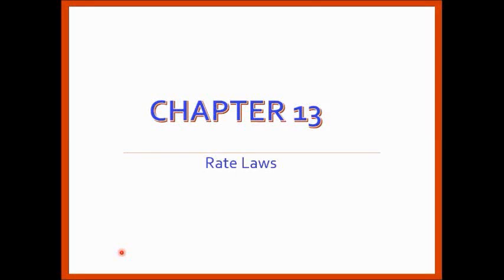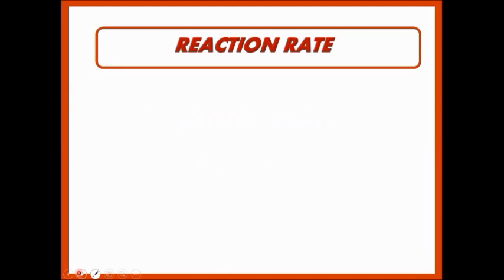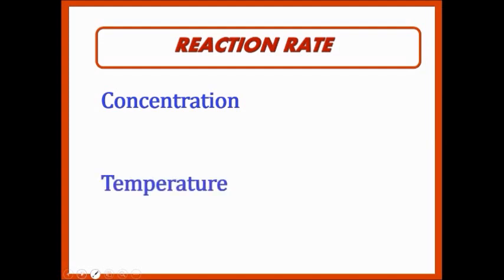Alright guys, so in this video we're going to be discussing rate laws. Reaction rate is actually dependent on two important variables. First of all, it's dependent on the concentration of the reactants in your chemical equation, and it's also dependent on the temperature of the reaction. However, when we're discussing rate laws, the most important variable in this case is going to be concentration.